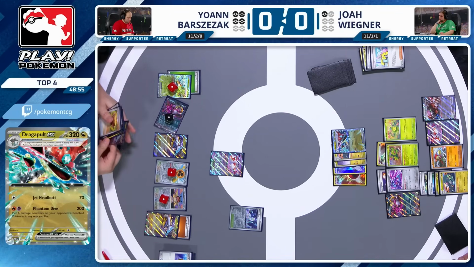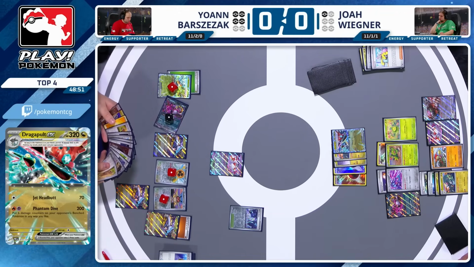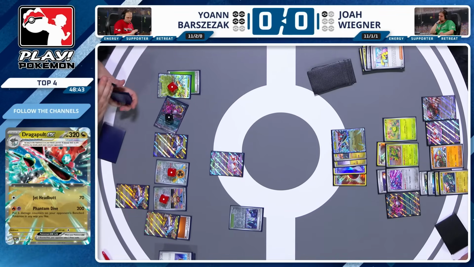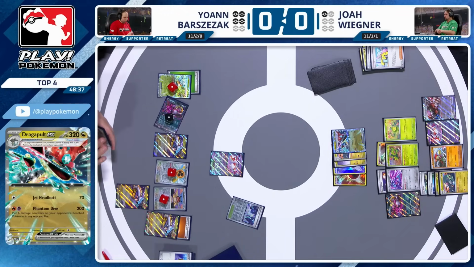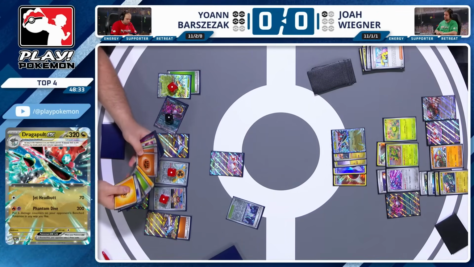Yoann has to think on this final turn, how can he get close? With no hand disruption at his disposal, he needs a lot. It's more hope at this stage than expectation. Yeah, and it's knowledge as well. You know, a few of the tricks that Joah has showed this game are now going to be in Yoann's mind going forward. You know, that Genesect shutting down the Prime Catcher, the Maractus, something to think about.